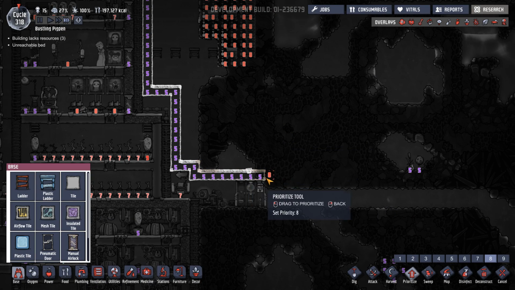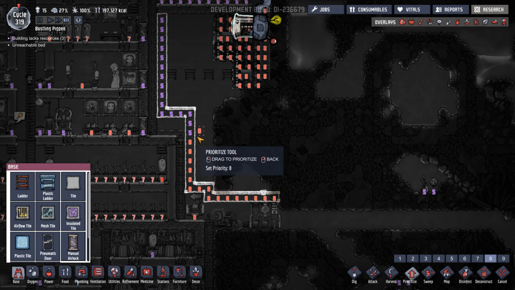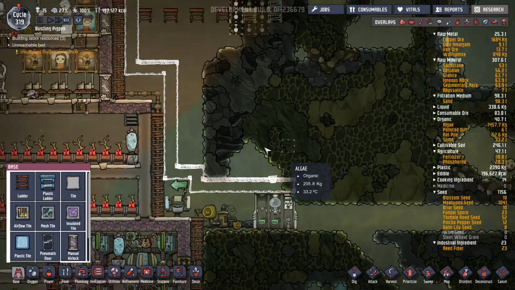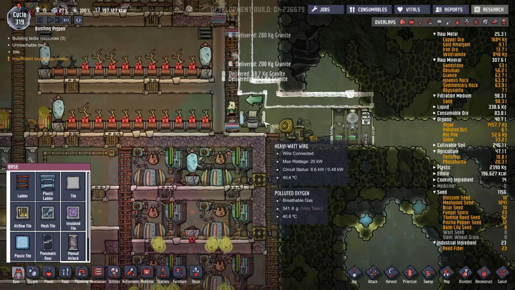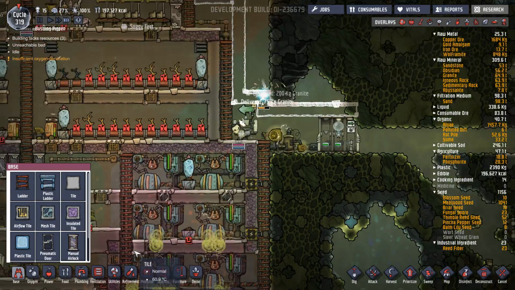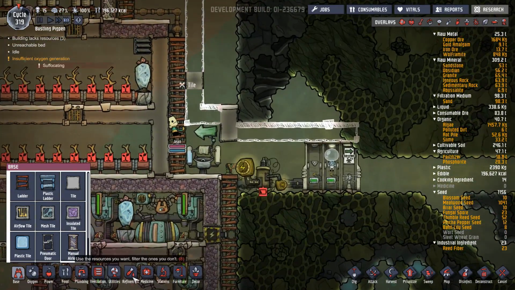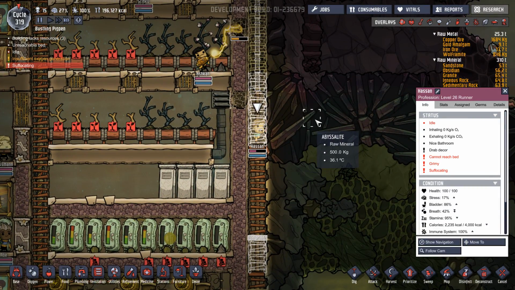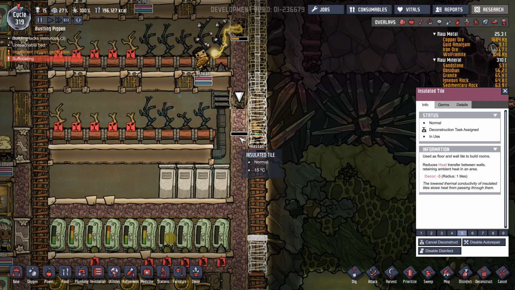Darn it. I thought I set that as an 8. Let's change it. There we go. Are people filling this up with water? That's not a proper wash basin. That's annoying. I thought I'd replaced all of those. Suffocating. Where? How the heck did you get yourself in there, you nutter?